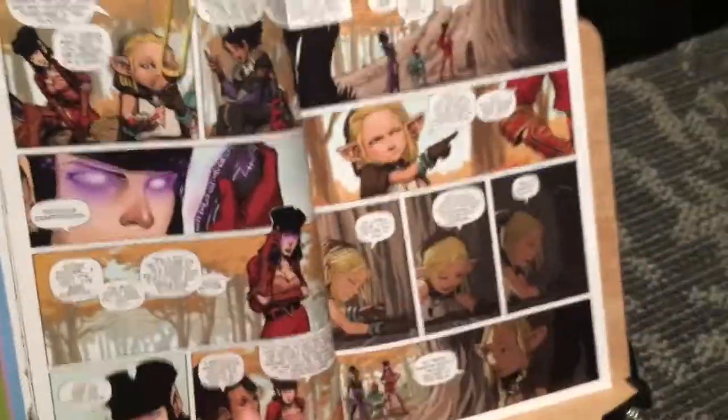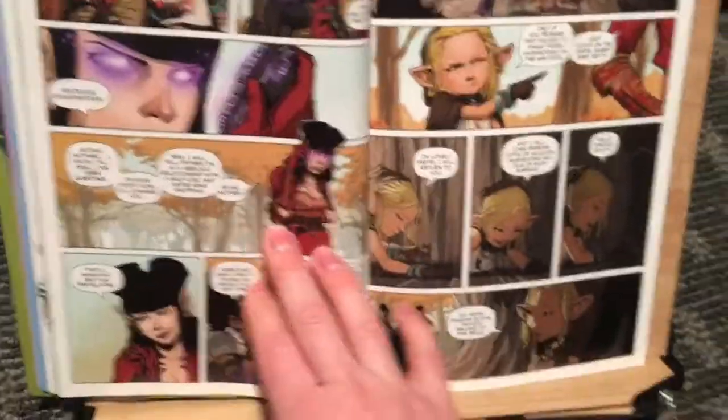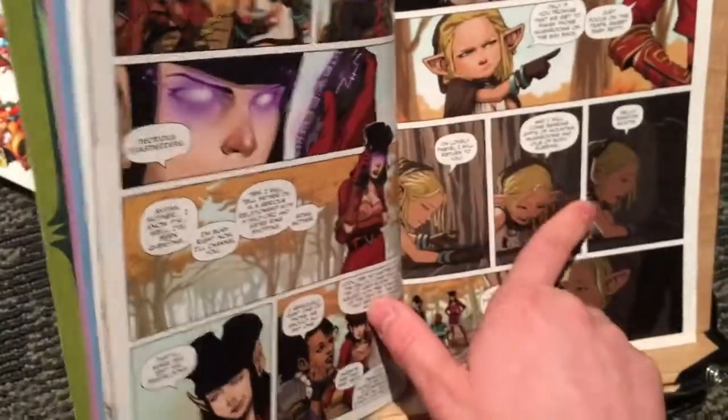The good thing I was going to say is I think that Rock has a lot of excellent facial expressions. So whenever I got annoyed, I just stopped reading the dialogue, and I just pored over the art. And you can tell what's going on based on Rock's visual storytelling. So that's some solid stuff, right?